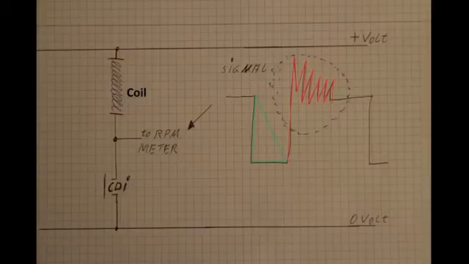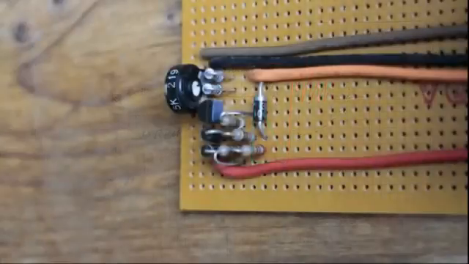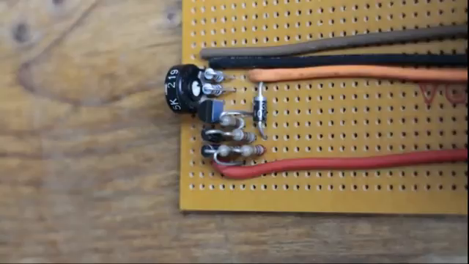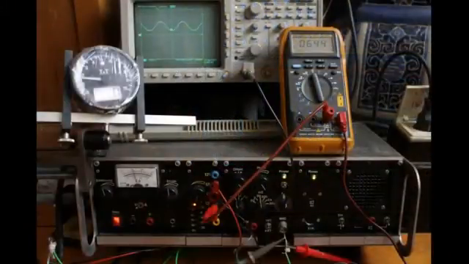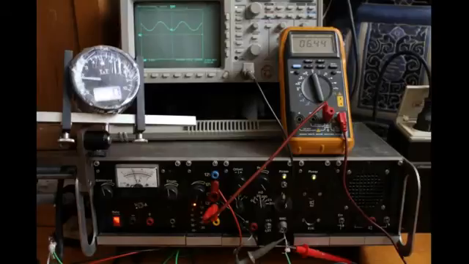Now I start to understand the problem. And the first try was to fix this problem with an electrical control unit to bring the signal in a better shape for the TNT. But the result was not at that high level what I was looking for. So, I have to find another way how we get the result on an acceptable level. Therefore, I have to know what is possible to measure with the TNT instrument. And so, I built up a little lab for this to find it out.